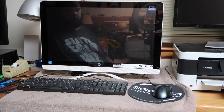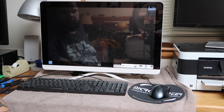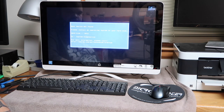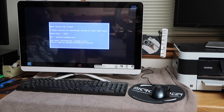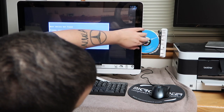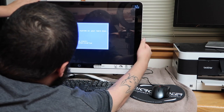Okay, moment of truth. Everything's plugged in. We'll see what happens. So, turn it on, got power. It's always a good sign. Okay. So that's fine. So we're going to go to, and I'm not going to show the whole process because you've seen this more than once on more than one of my videos. So just, if I can just aim. There we go.